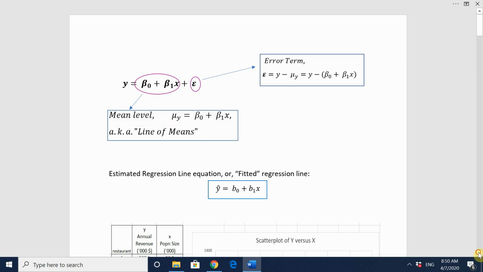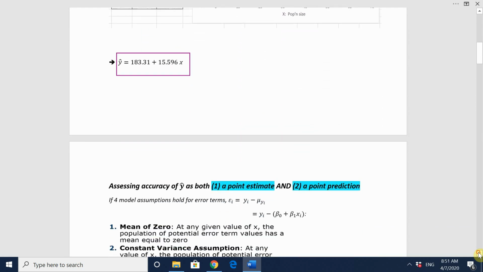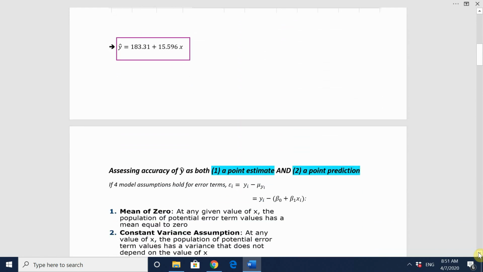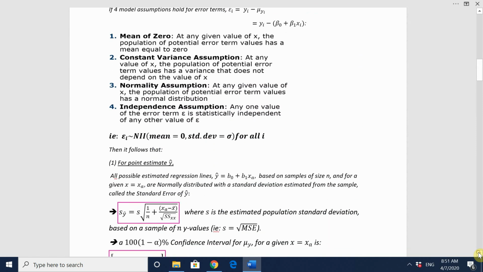Okay, and further, what I can say is that all these different Y hats for that same X equal to X of A will have an estimated standard deviation, which I get here from my sample, and that will be called the standard error of Y hat. The standard error of Y hat follows this form.